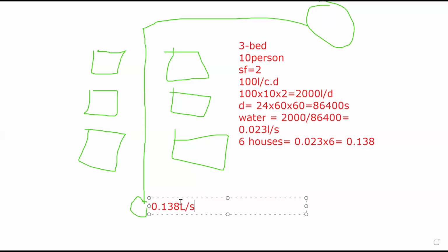liters per second. So I don't need to start putting 0.23 here, 0.23 here. No. Though in reality, like I said, in real life, everybody should connect. Everybody will connect. But in terms of design, you don't have to have all these multiple lines. You just come here, calculate all of them, and put the value here.